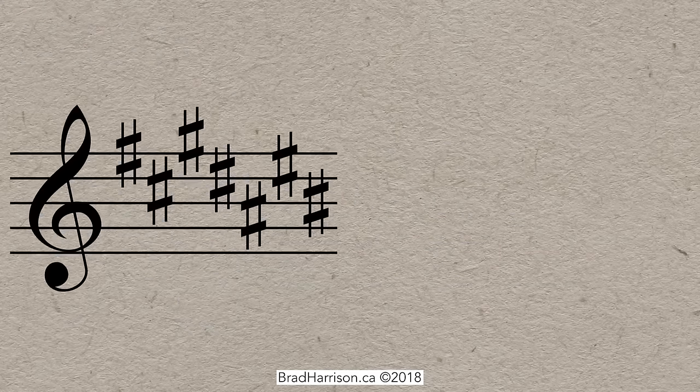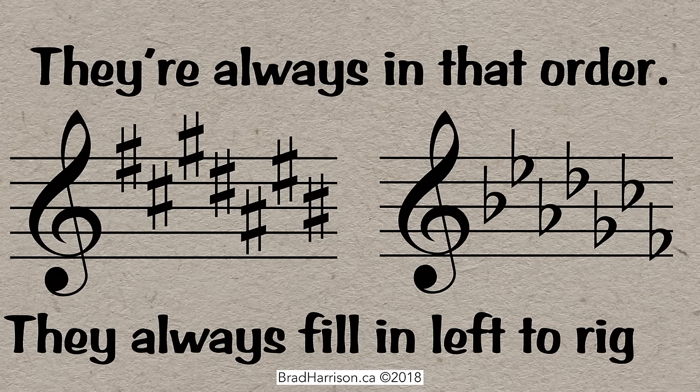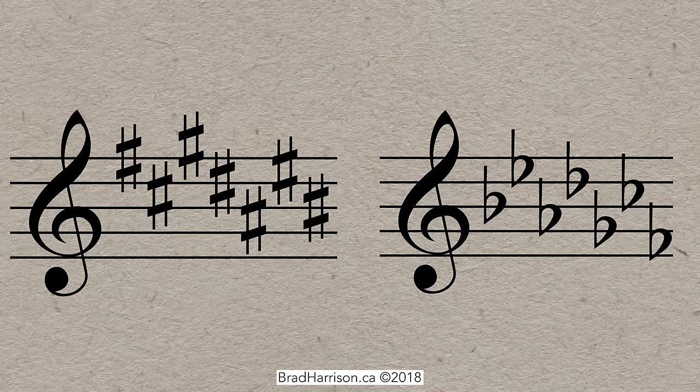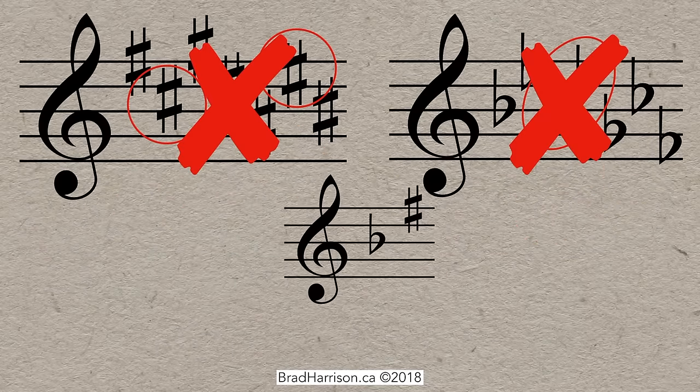So the order of the sharps is this, and the order of the flats is this. They're always in that order, and they always fill in left to right. You'll never see some random combination of sharps and flats together in a key, like C sharp and E sharp, or A flat and D flat. That's not a thing. And you'll never see sharps and flats together in a major key signature.